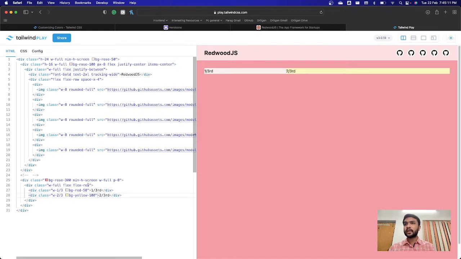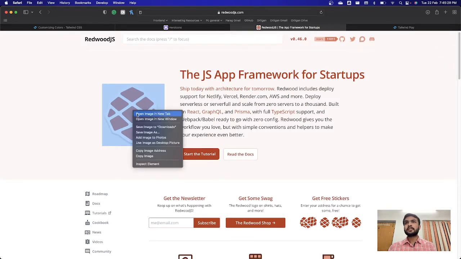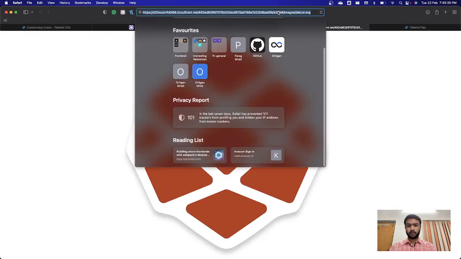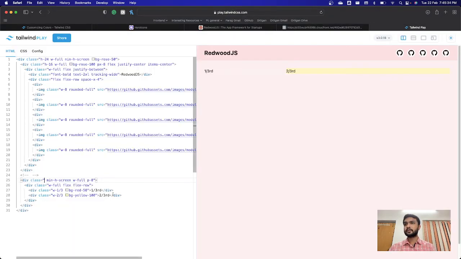Now in this case, if you want some kind of gap between these two, as you know, we could have the class called space-x, but at the moment we don't need that. We also need not have this particular color now. All right, so let's go here. Let's take this image, open this image, copy it and paste it here. 1/3 of the screen is occupied by the image itself. Let's try to wrap everything again in one div.